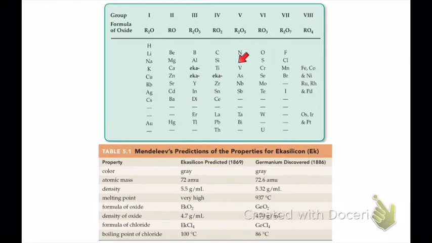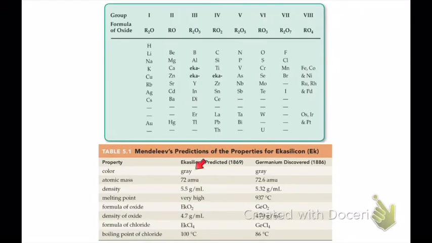for example, when you look at this element here labeled Eka in the same column as titanium and silicon, Mendeleev predicted what properties, physical and chemical properties, this element would have. So he actually called this element Eka silicon, meaning similar to silicon. And these right here are the physical and chemical properties that he had predicted for Eka silicon. He predicted that the color would be gray, the atomic mass would be 72, density 5.5, and density of the oxide 4.7, and so on and so forth.